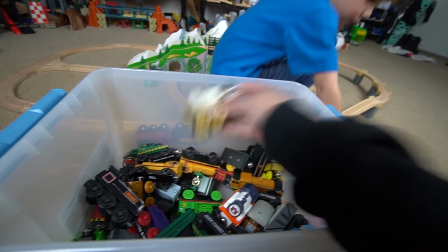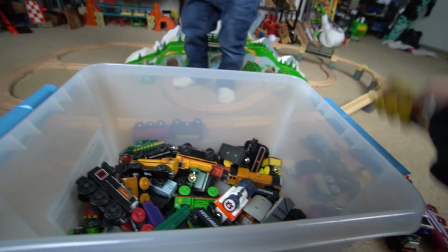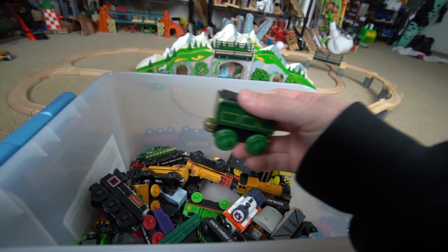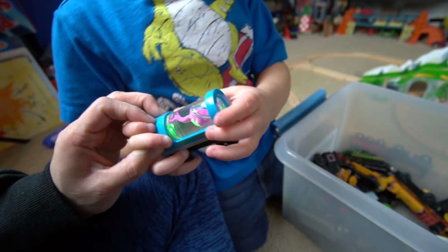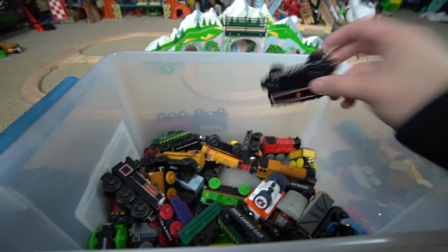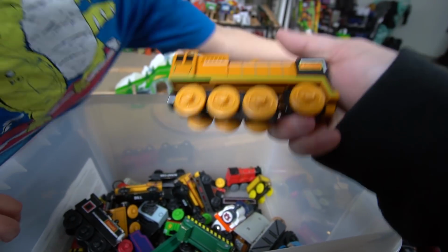All right, and then Diesel 10. Stepney. All right. That is so cool. Alrighty, and what is this? Emily's tender. Huh? Press, you gotta hold it like this. Oh yeah, sometimes it works. Oh, there you go. Alright, and then let's see, Donald's tender. One. And we have Murdoch.